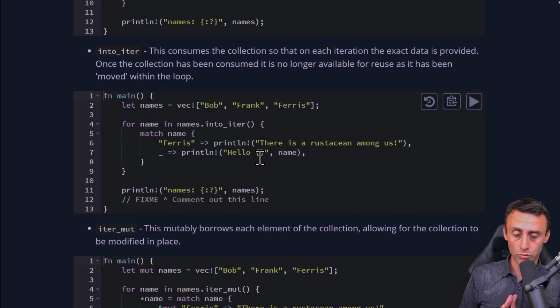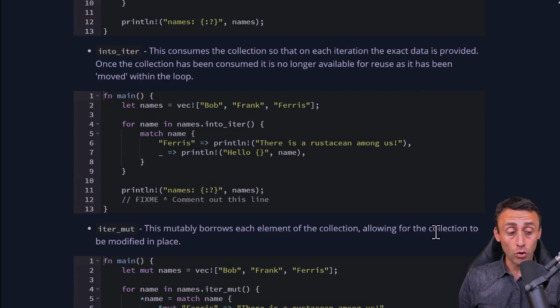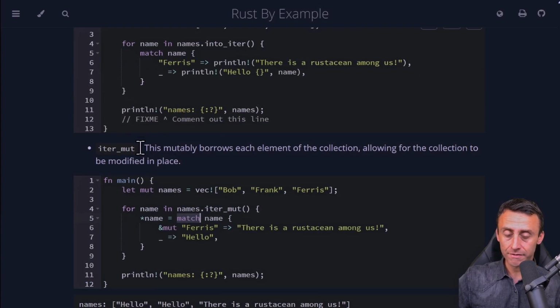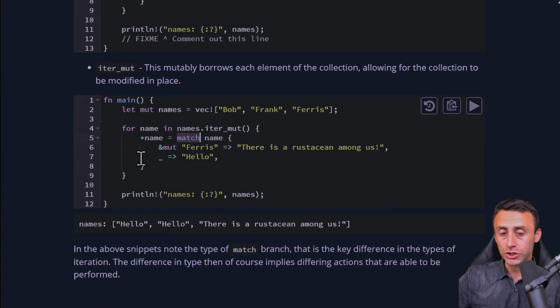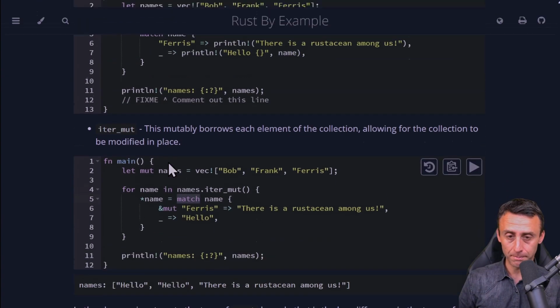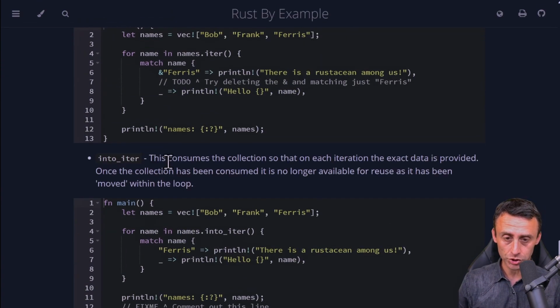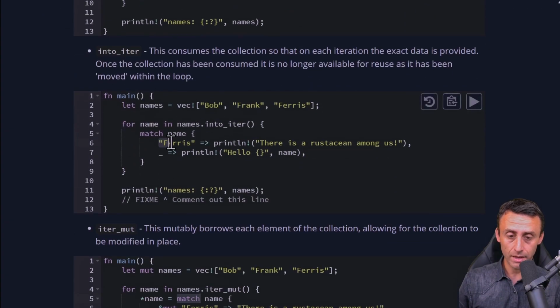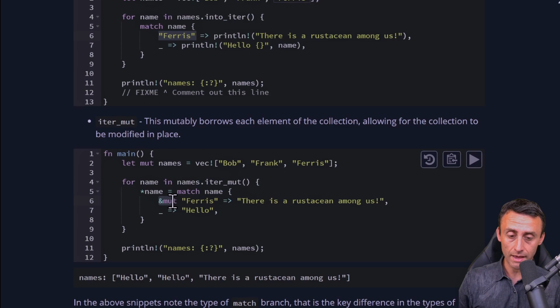We will see mutability and borrowing later, allowing the collection to be modified in place. To understand the difference here, you should check the type of each match branch possibility. It's like a case in a switch. So for example, here we have this as a match, we have it in this way. Here we have just like this, and here we have at mut.